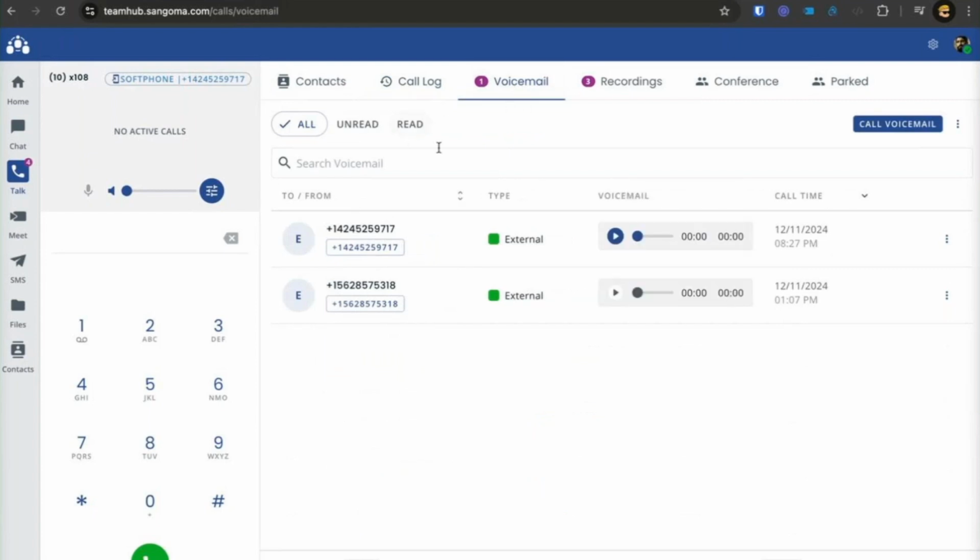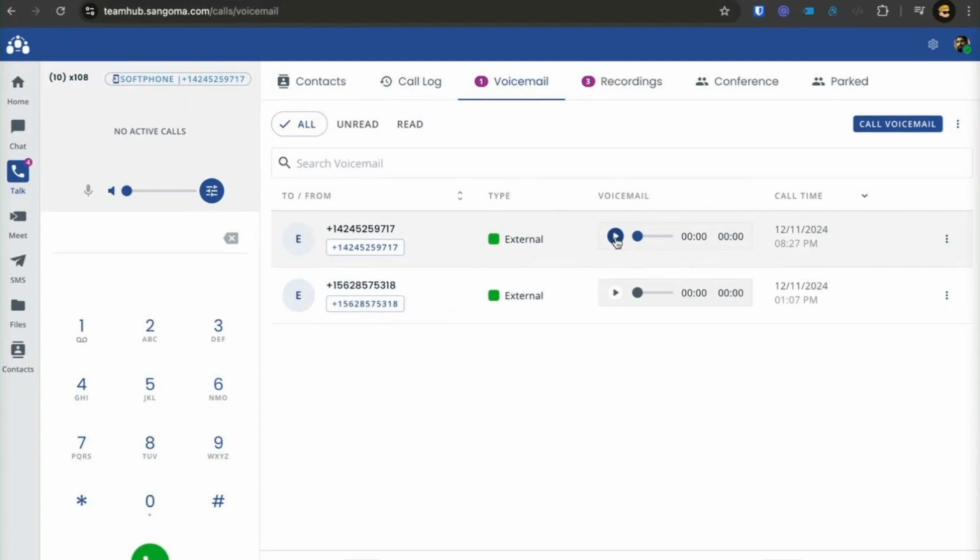Now voicemails, you still have the visual voicemail player within the interface. One of the things that is not yet available is the voicemail transcription within this interface. You can still get your transcriptions through our voicemail to email, so you're not going to be losing them, but you won't be able to click here and view them within the app just yet here in phase 1. It is going to be coming in the future phases, so look forward to having that within the TeamHub environment.